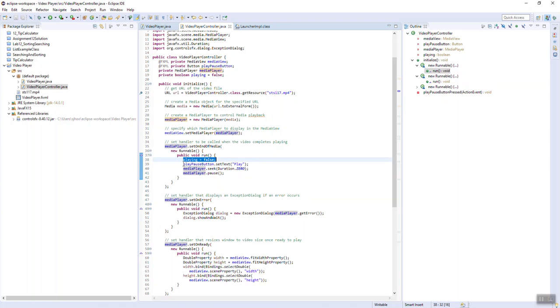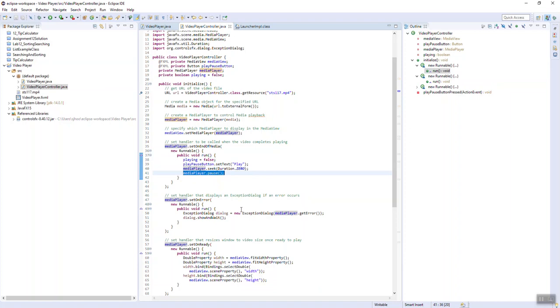We want to set the text on the play button back to play. We want to set the marker to the beginning of the video, and we also want to stop playing the video. So those four statements accomplish that task in the event handler that we've created. So that's the event handler for on end of media.